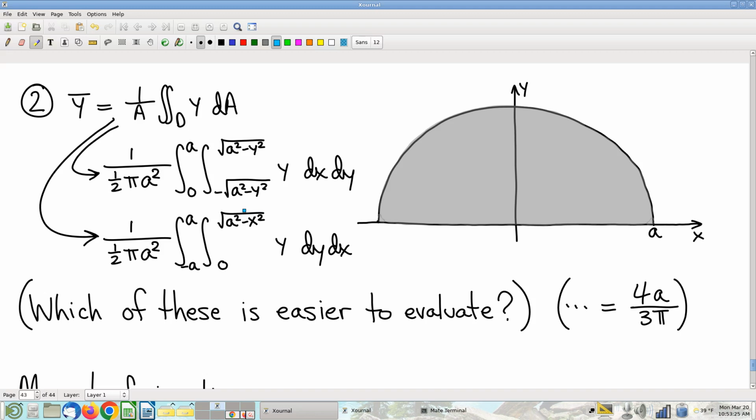First, I'm going to give you a bad point of view, not thinking enough chess moves ahead in the game. It's tempting to look at this and think, oh, I love it when my integrand is a constant. Right? If I put the dx on the inside, then my y integrand is a constant, and that makes the first integral easier. How are you going to beat integrating a constant for a desirable way to go? And okay, sure, you can do that. But look at this.